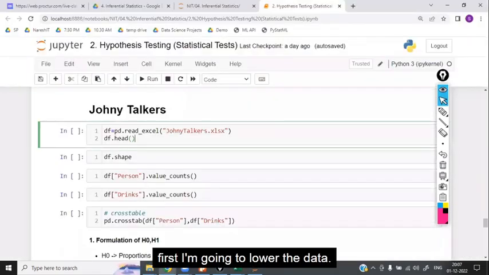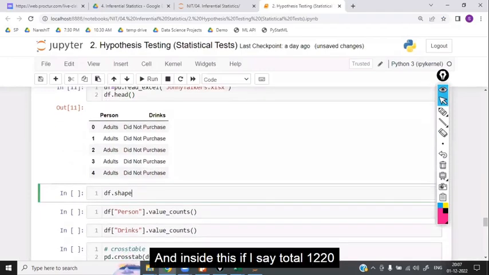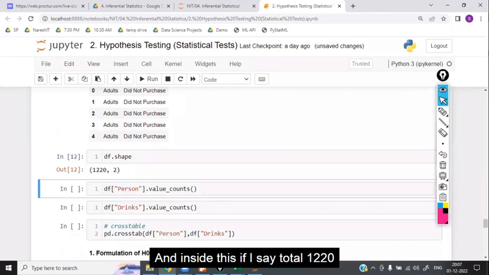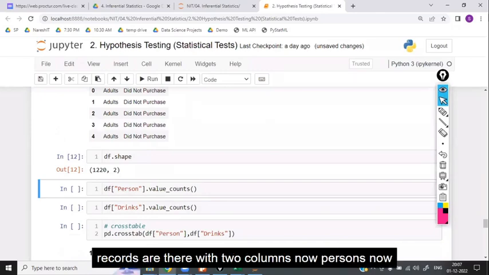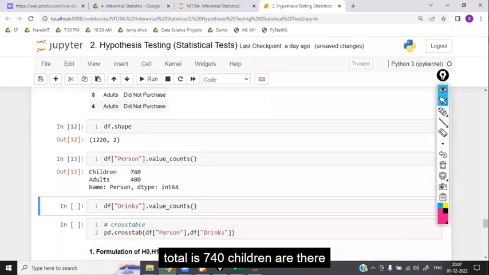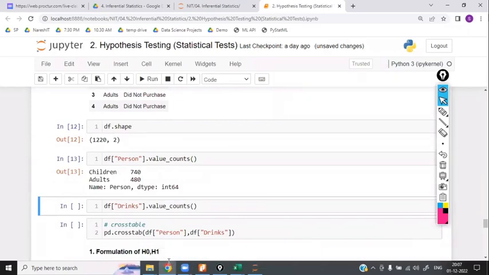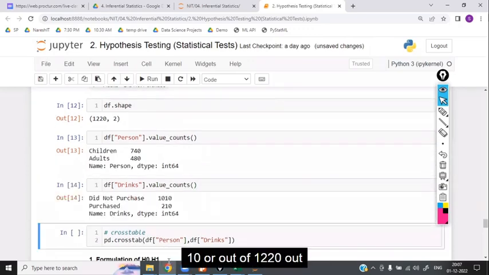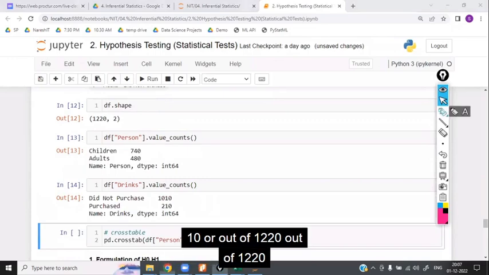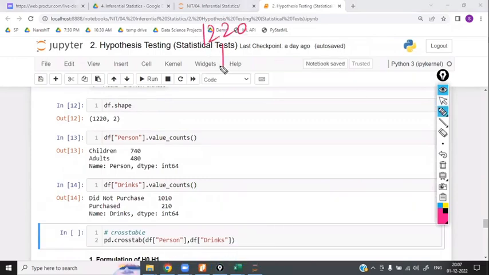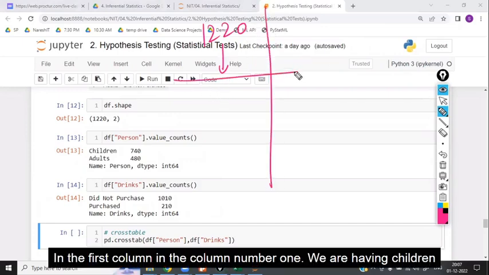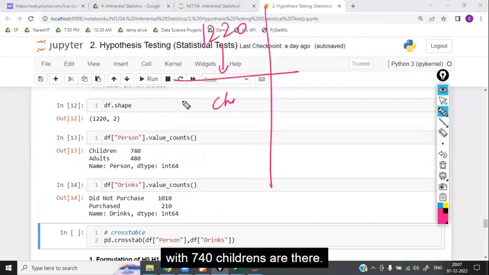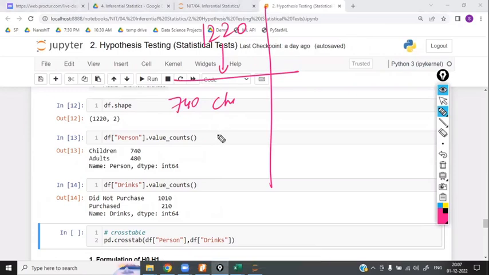So now first I am going to load the data. Inside this, I see a total of 1220 records with 2 columns. In the first column, persons: total 740 children and 480 adults.